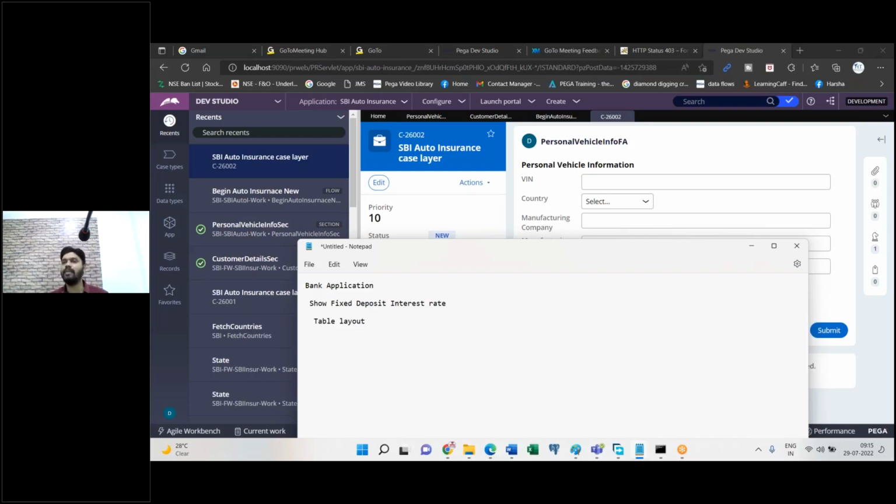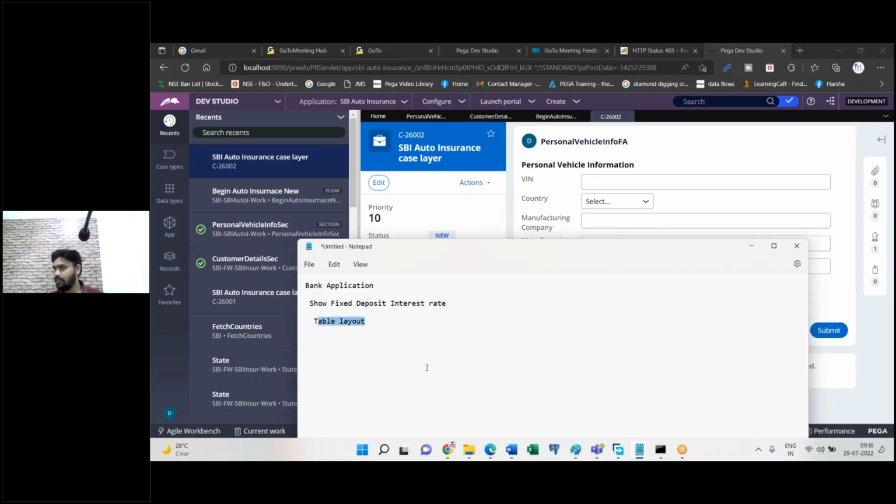So the moment you click on this link, an activity gets executed. In the activity, we have Obj-Browse that interacted with the table which has the fixed deposit interest rate details. It has fetched the data and placed it on the clipboard in page list format. That page list we are displaying here by using a table layout.